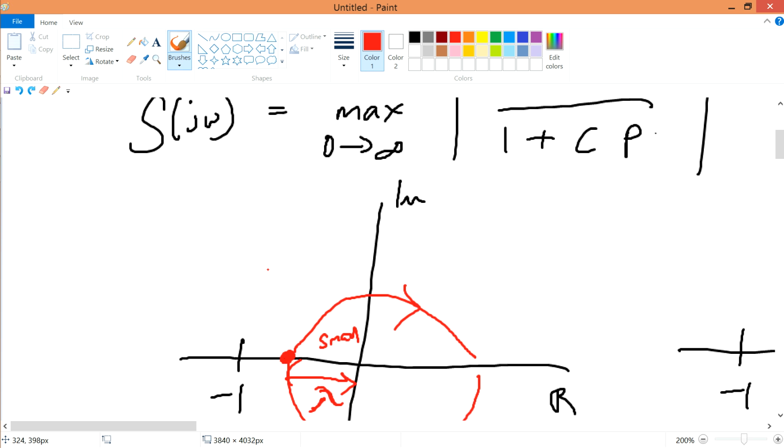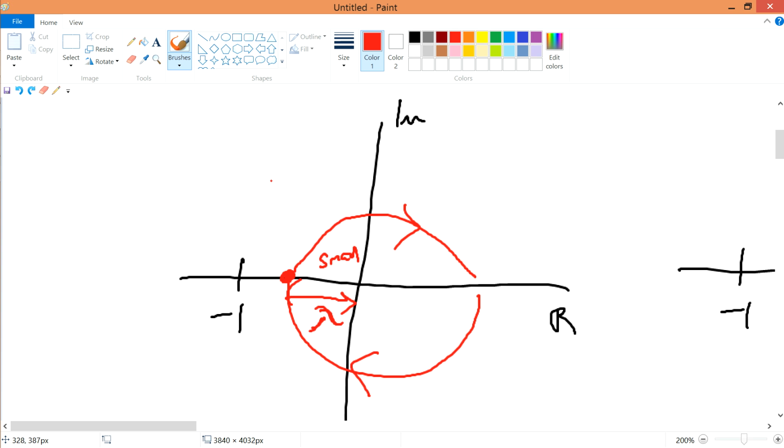So for example, if I zoom into this Nyquist plot, the gain margin is simply the distance from here. Lambda is this, and 1 divided by lambda is this distance. If your distance is very short, this means that you are closer to -1, which is very dangerous. So we want a higher gain margin over here. This is the meaning of it.